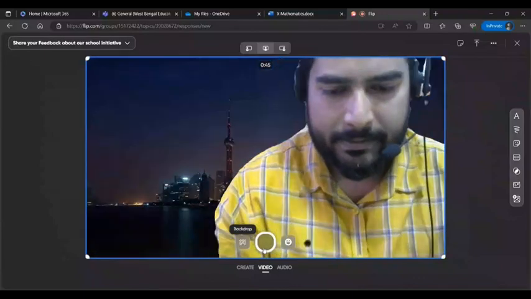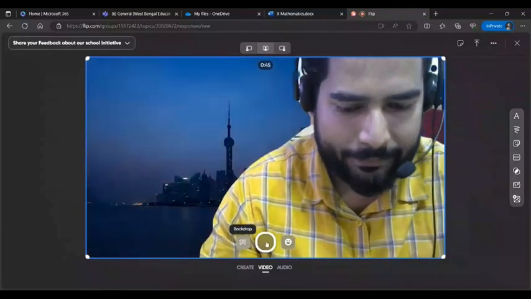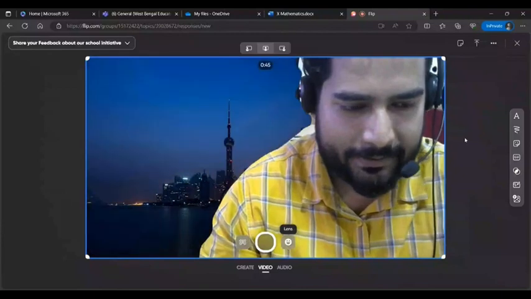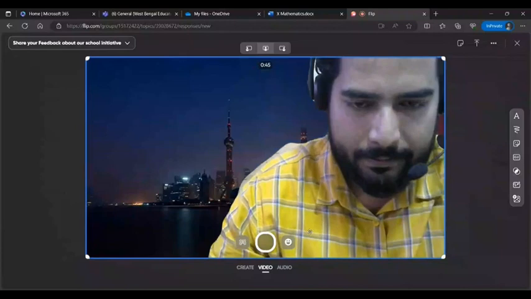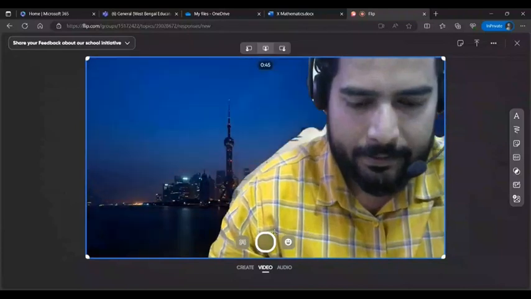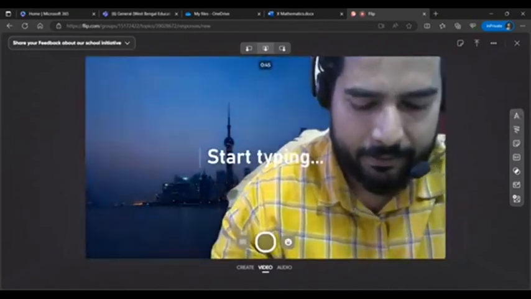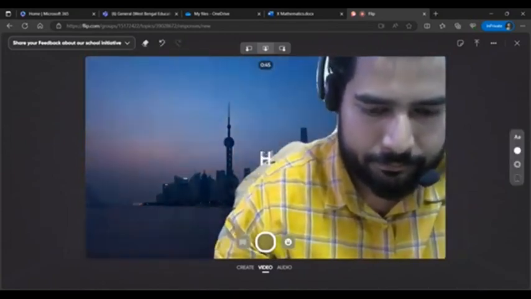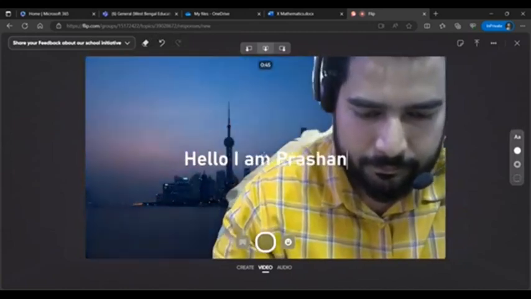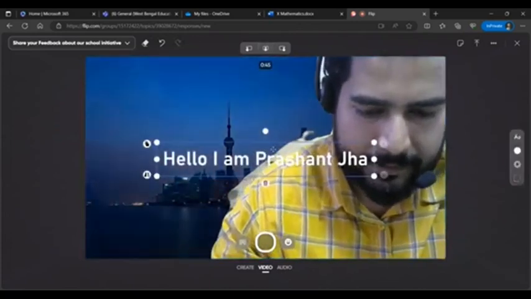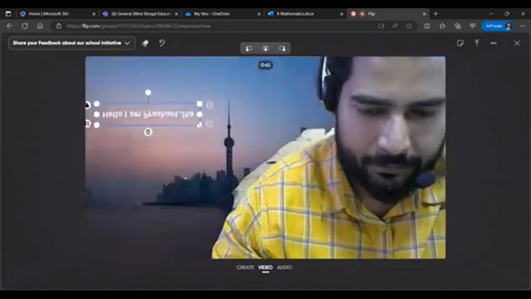So the idea is this is how it can be done, and then we can set up a lot of things, the backdrop, the lens, so many things I can do right here. We can change the backdrop. We can have the text and start typing. Hello. I can write this kind of text. I can put the text in a corner or wherever I want it.